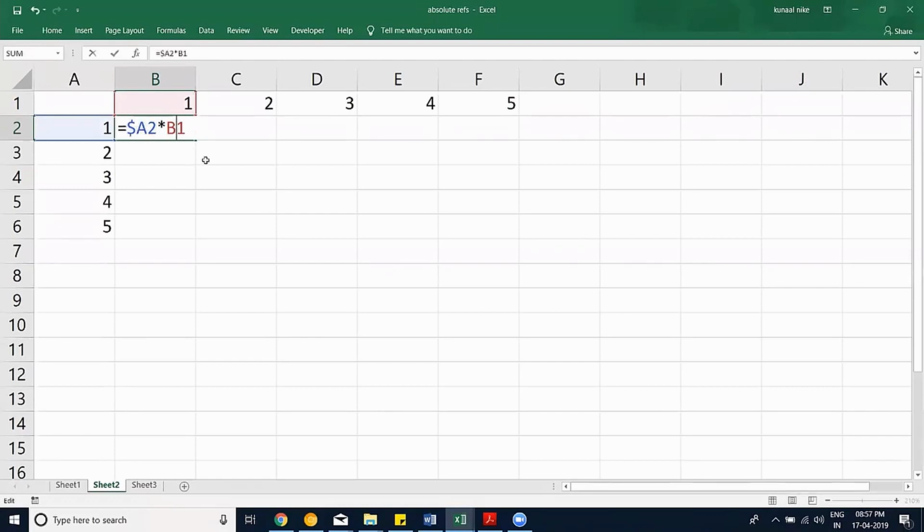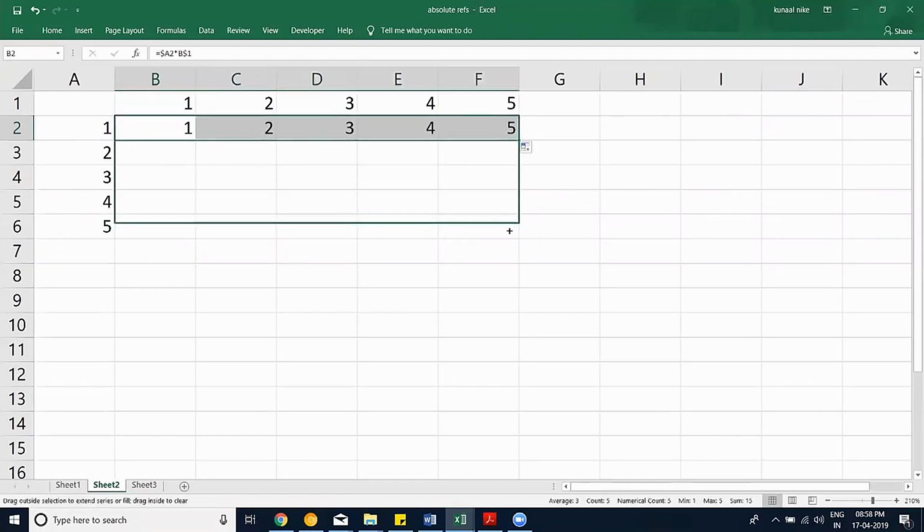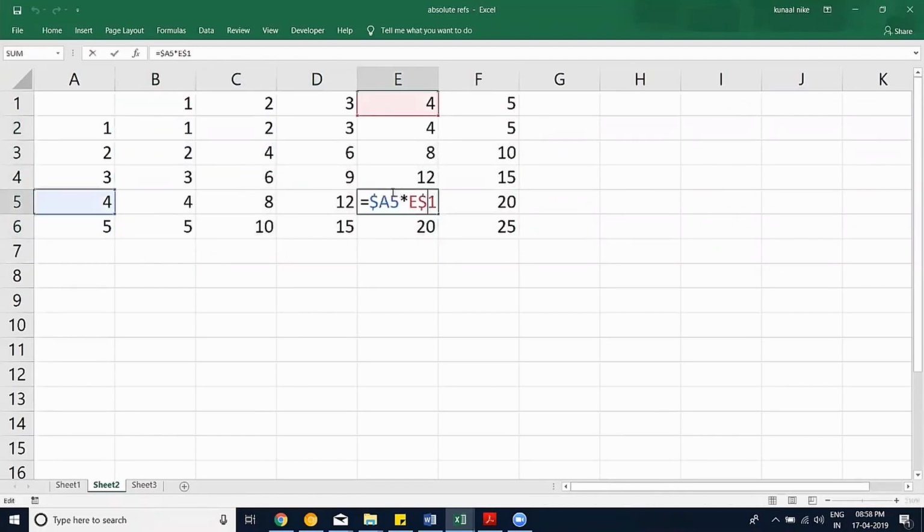For B1, remember B1 should not go down. It can go left. So what does that mean, guys? So how should we fix B1? Remember, I don't want this to follow me down. Correct. So we fix the row there, right? So that's how we fix it. Now if I drag it and drag it down, you'll see these guys are following each other, right? So that's the right way of doing it.